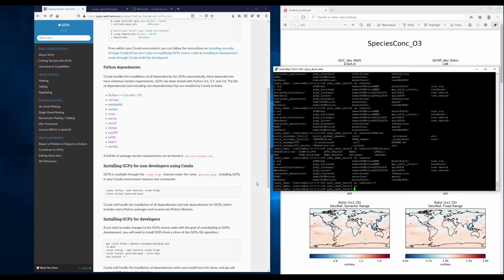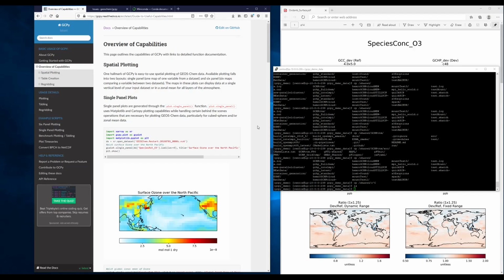So now I'm going to briefly go over the different capabilities of GCPy, the first of which is plotting, which I'll show a few examples for in the end. There are two main types of plots in GCPy: single level plots and zonal mean plots.